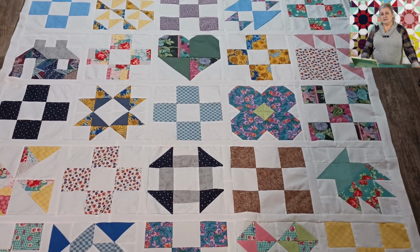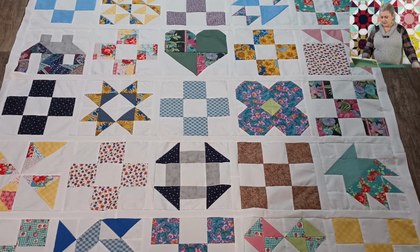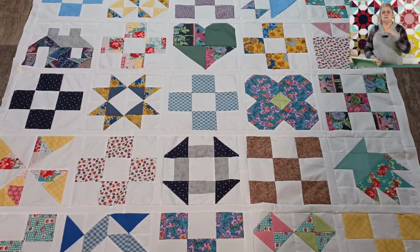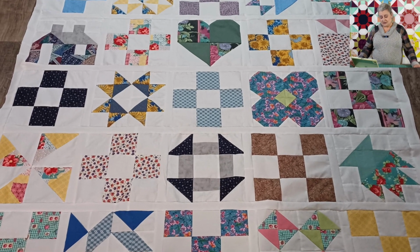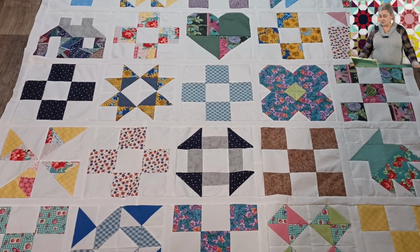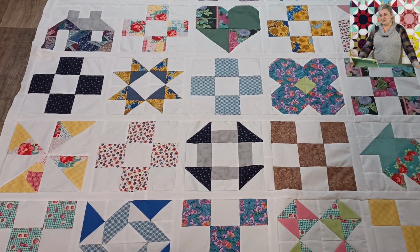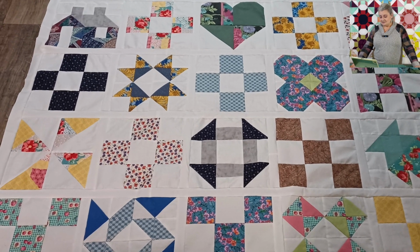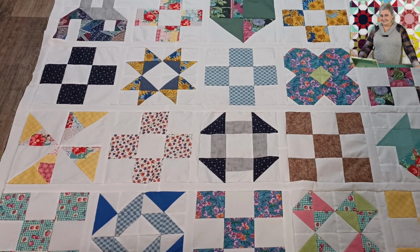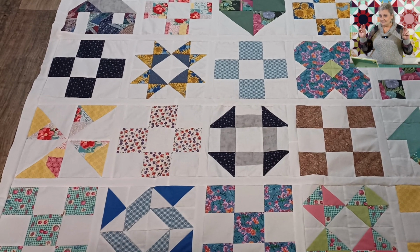Now, Carol, I need to tell you something. I made a boo-boo, and you see the cactus pot and how it's turned upside down? That was supposed to be turned the other way, those last 2 rows. So, you can do what you want. You can leave it as is, especially since you put your sashing in already. I had done that too. But, yeah, those last 2 rows need to be flipped.